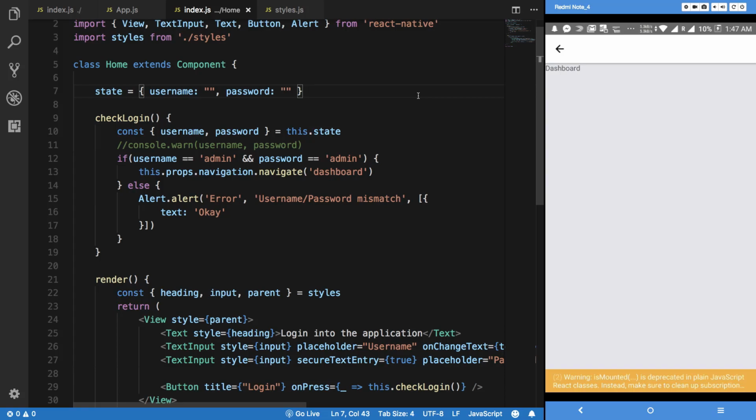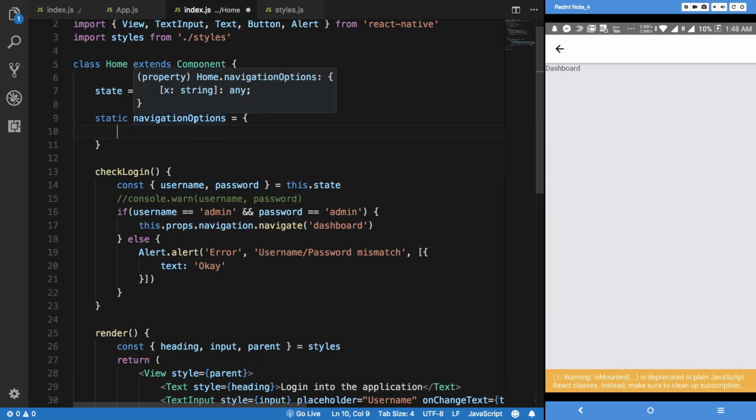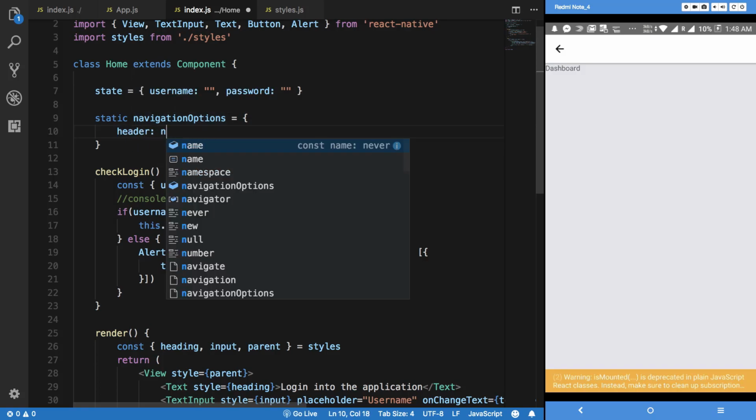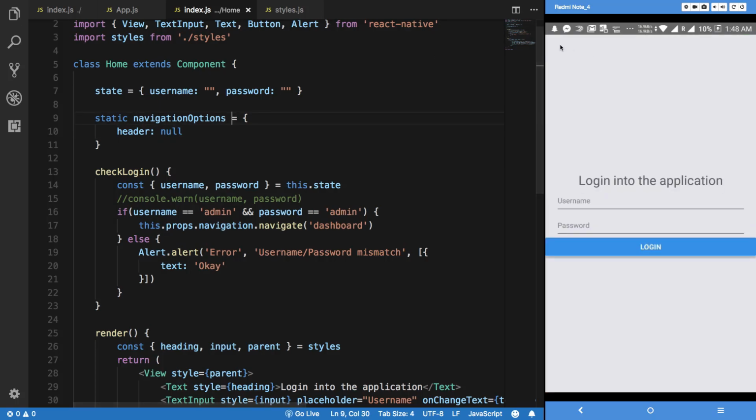For example, when you use Native Base, they provide you with their own header component which sticks to the top and kind of looks good. So if you're using something like that, in that case you might want Stack Navigator to disable its own header. And to do that, what you have to do is just basically set a static property option. It's navigationOptions, right? So React Stack Navigator under the hood would read this, right? And if you set the header to null, what would happen basically is that you won't get any header. So React would respect your decision of not showing your header, and I prefer this approach.